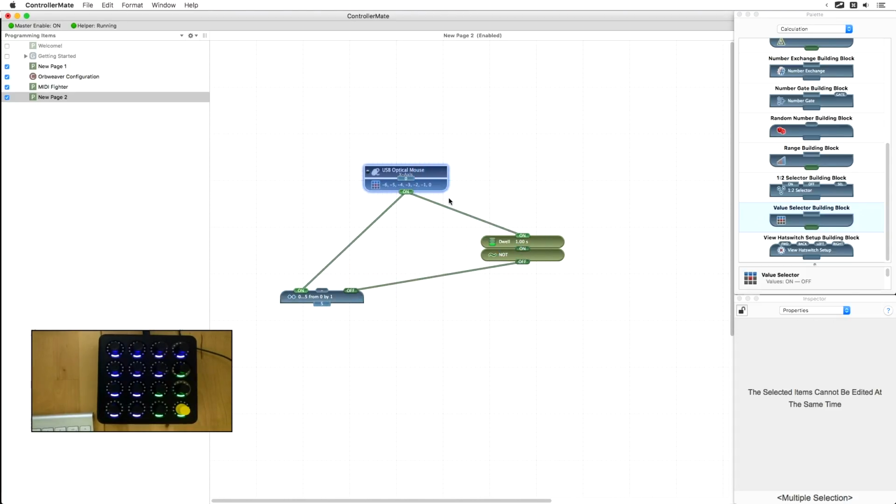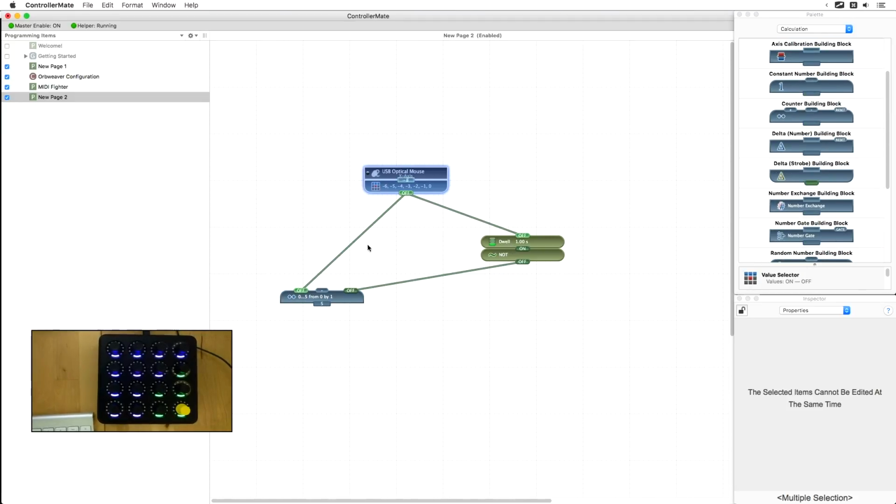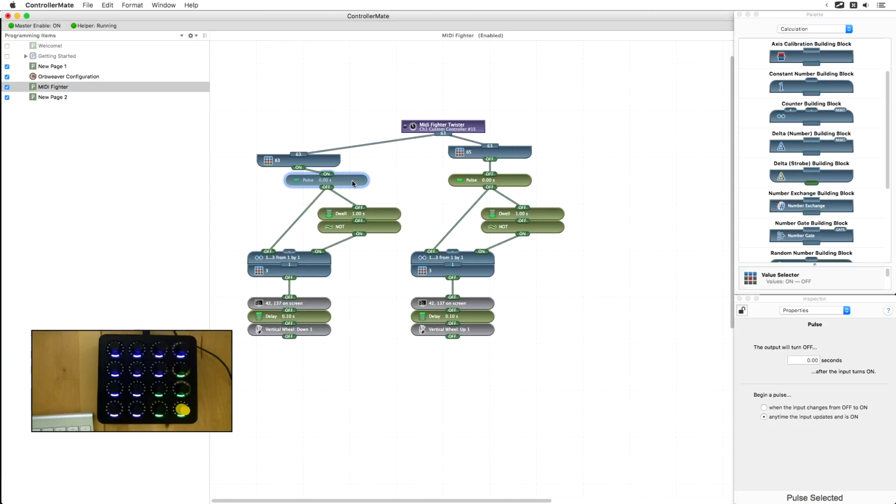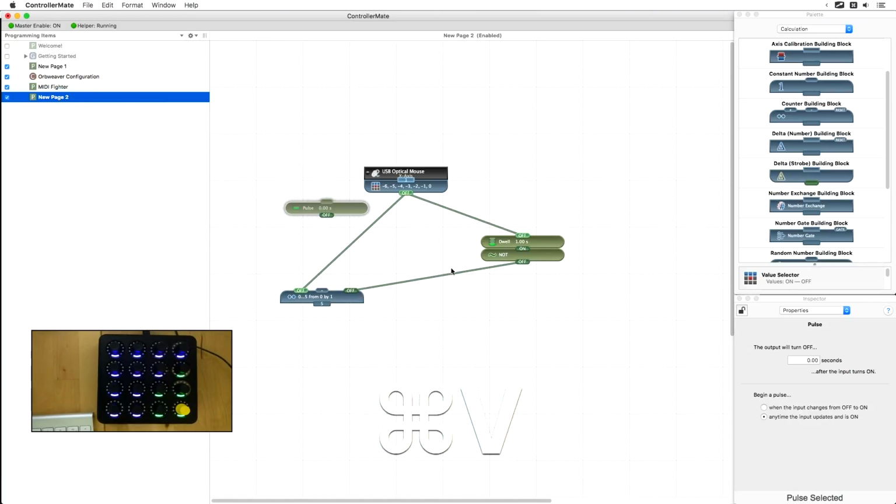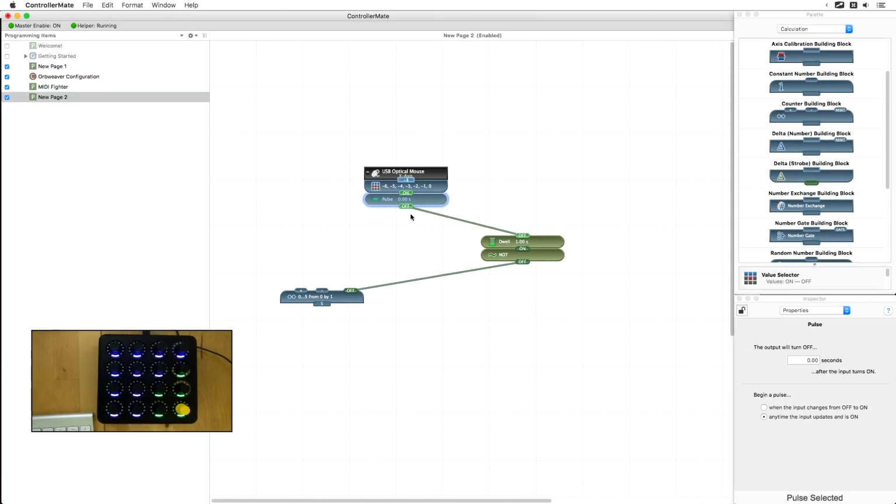Okay, so move, hold, should reset. Shoot, I want to also have the pulse. We're almost done with this.